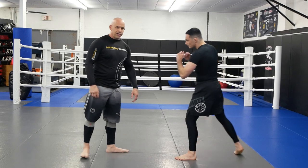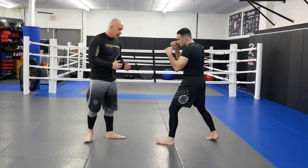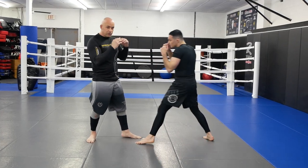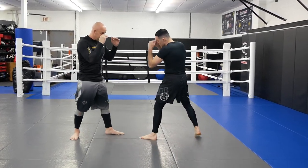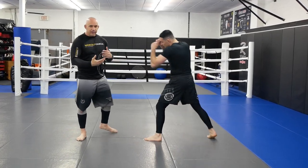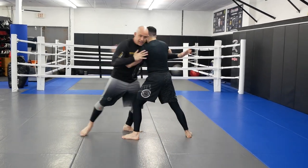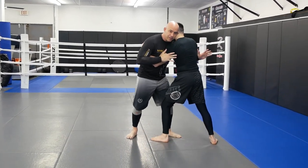He's going to stand in a boxing stance — I'll show from both sides. First thing he's going to throw is a jab, which is my favorite. If he throws a jab, I'm going to parry him like normal. So if he just throws a regular jab, you're going to parry regardless. Why not get to the clinch, why not get in there, get inside and not get hit anymore? He throws it, I knock it down, and I shoot right in. Now I'm in my 50-50.